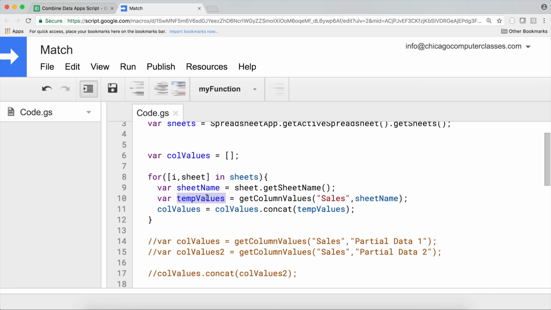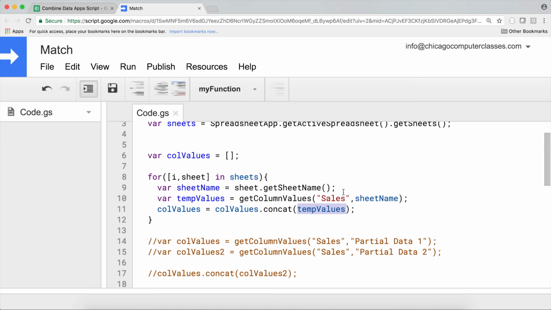And it's going to put it in this temp values variable. Then I'm going to add them to this array that originally is going to be empty. So first, when I add that to this array, it's basically just gonna become just those. But the second time, it's already all the values from the first tab. It's gonna go through the second tab. It's gonna add all the values from the second tab to it, and the third tab and fourth tab, and so on.